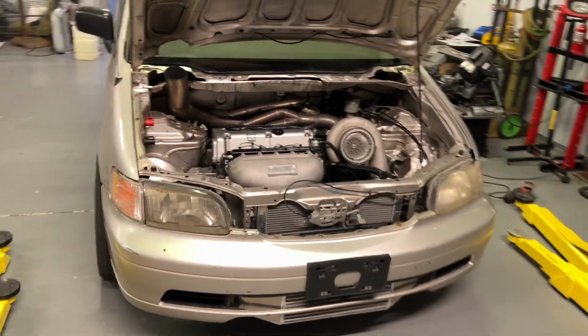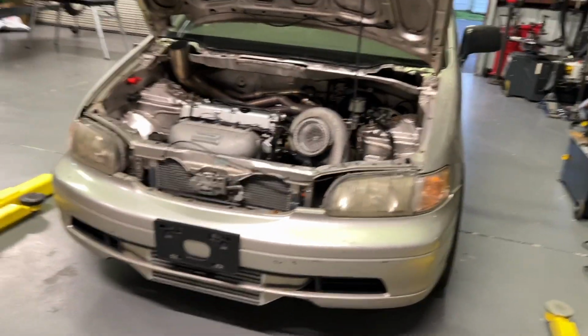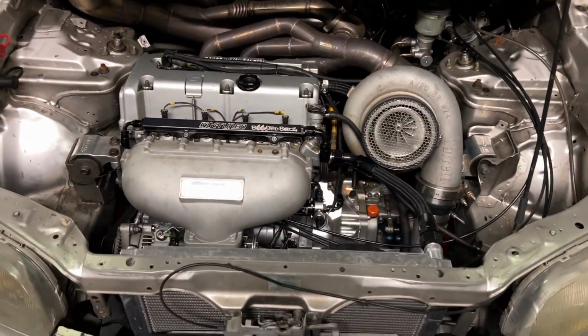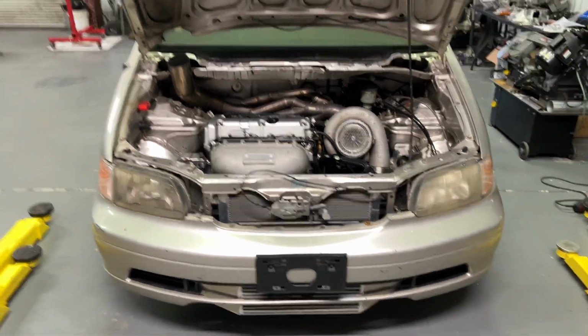The Rowdyssey is all-wheel drive once again. Just got it off the lift here. We're going to back her out, make sure the coolant and everything else is topped off, make sure the fluids are good to go, and take it on a quick test drive. We're probably going to turn it all the way back down and slowly build back up just to get to a good starting point for when we do take this thing to the track, because when it made 1,000 horsepower on the dyno, that was just a little too much. The fuel was starting to run away and that was a little excessive. So we want to dial it back some and just feel it out on the street.